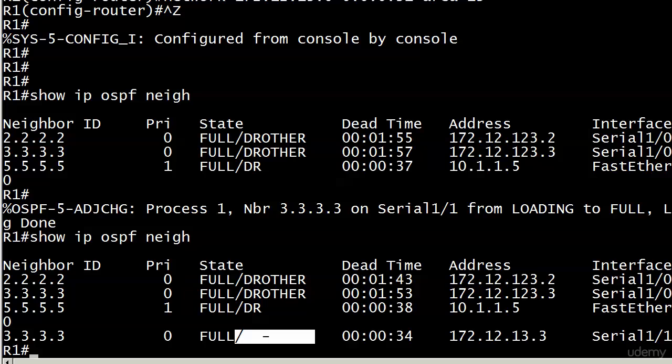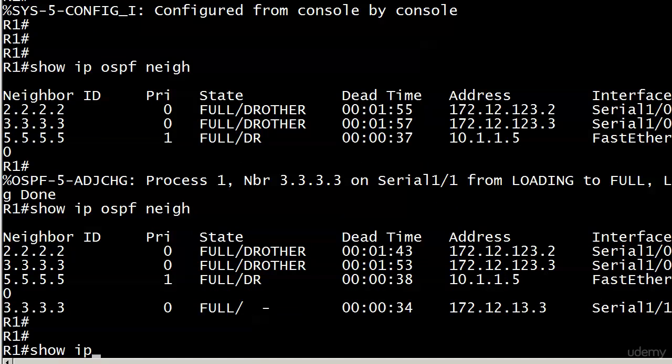With all the talk we've had of DRs and BDRs and DR others, in the broadcast segment we built, we didn't really care which router was the DR, but we still had one, and a BDR. Built the NBMA network, had to watch it. We wanted the hub to be the DR, the spokes to be DR others, but here I didn't mention any particular rules, and there aren't any as far as which router needs to be the DR, but this is the mystery. We don't even have a DR on that segment.